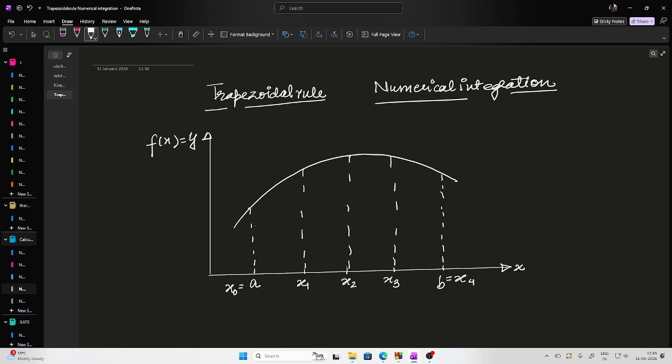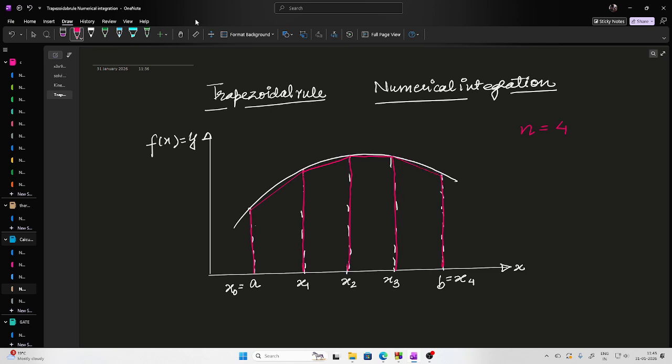up to point B. So what we do is we divide this into an equal number of parts, as we have done here. How many parts have I taken? N. And what is N right now? It is 4. Okay. Now what we do is we create trapezoids like this. This is one. This is the second trapezoid. This is the third trapezoid, and this is the fourth trapezoid.